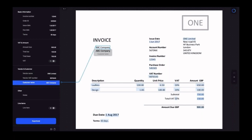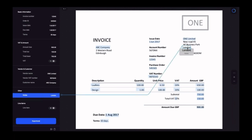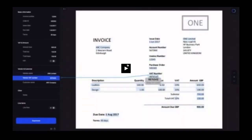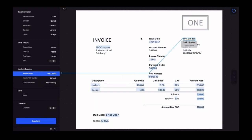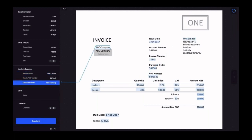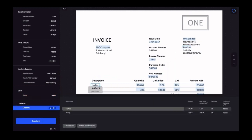So let me show a short video of how it feels to use the user interface. We really strive to make the user experience as smooth as possible, and to minimize the time a user needs to verify a single field. So we show the OCR result right next to the place on the page where the information is. So by a single glance, even for longer numbers, you can tell whether everything is correct or not.